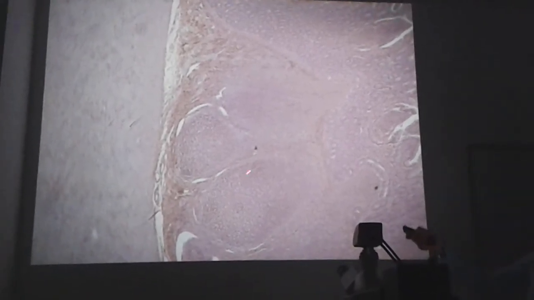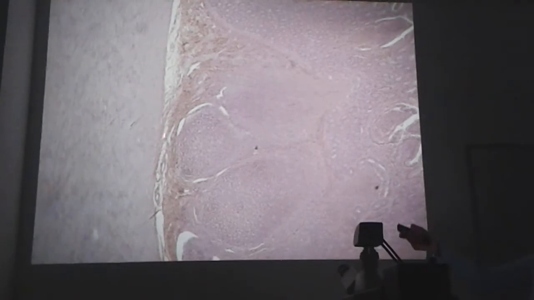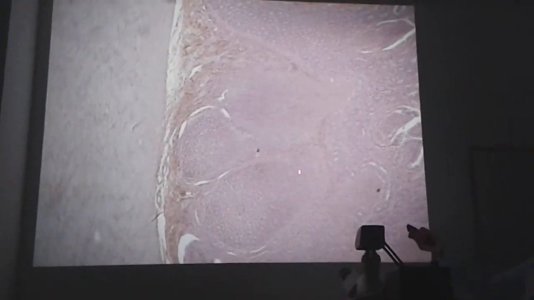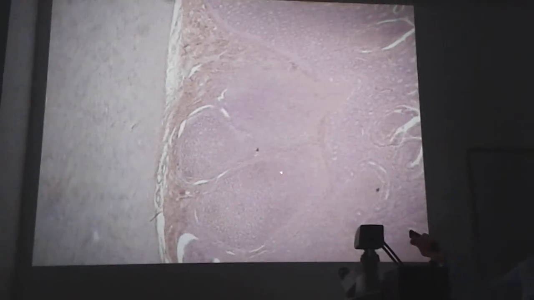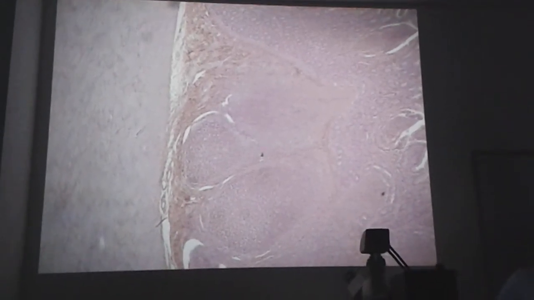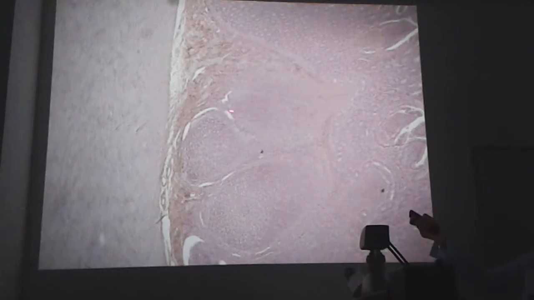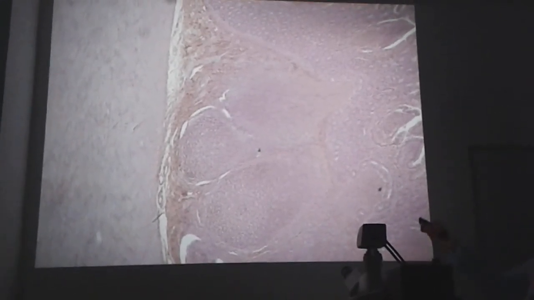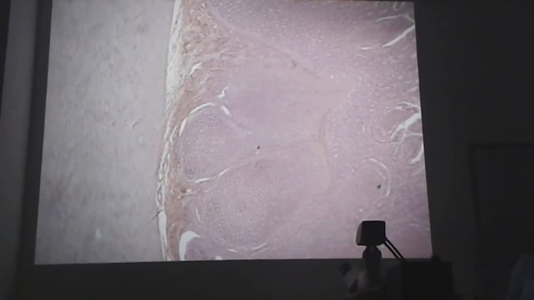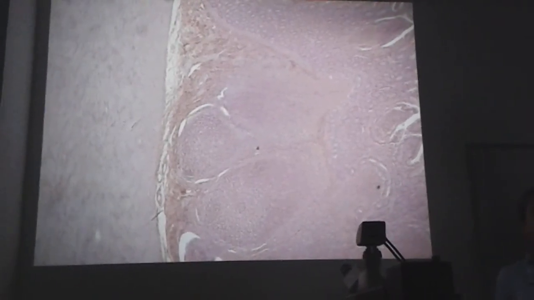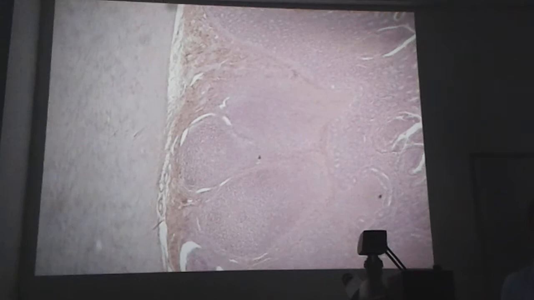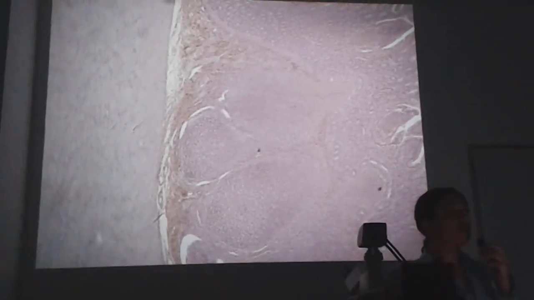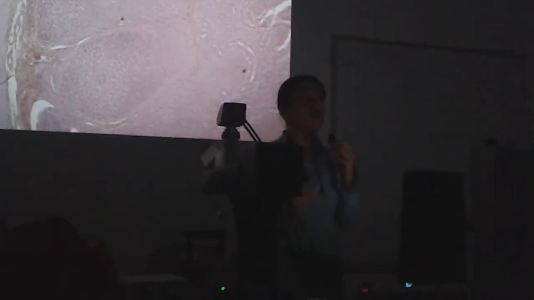And it's important, you may hear it in your lecture, these lymph follicles are in particular called Peyer's patch. Peyer's patch, okay? These lymph follicles in the ileum, or in the gut, are called Peyer's patch. Okay, that's all you have to see in this laboratory. Please try to see all these structures.